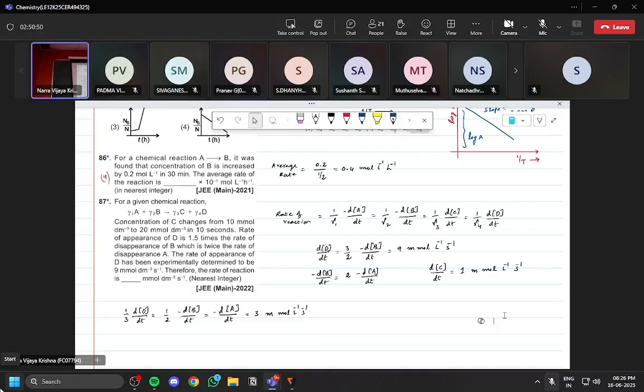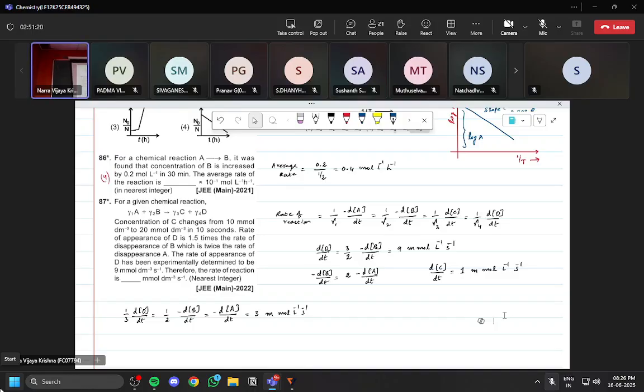What do we mean by rate of the reaction? Change in concentration by change in time. Correct? In the very first statement itself, they told. Read it carefully. The remaining is all unnecessary. Already in the first statement itself, they gave what the rate is. Read carefully what they said.